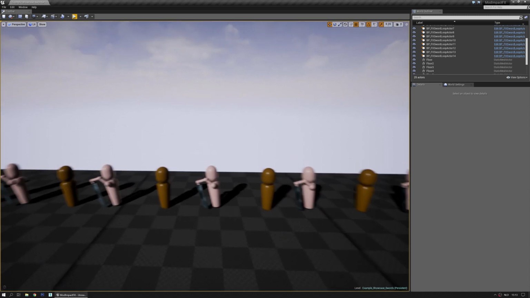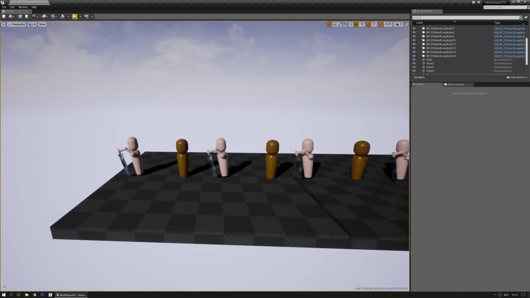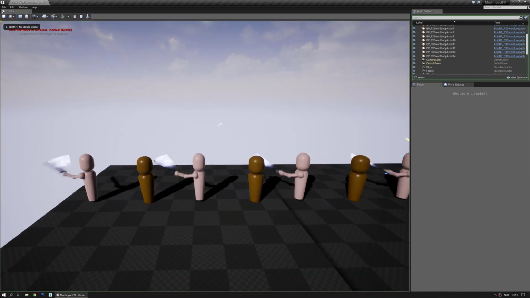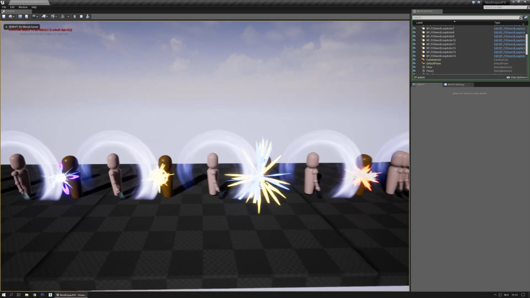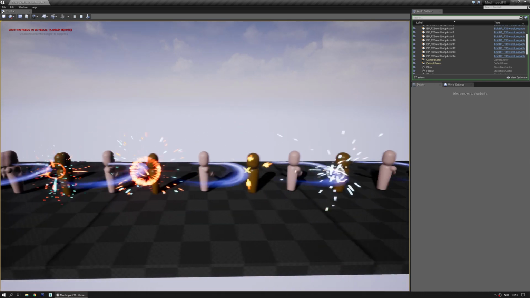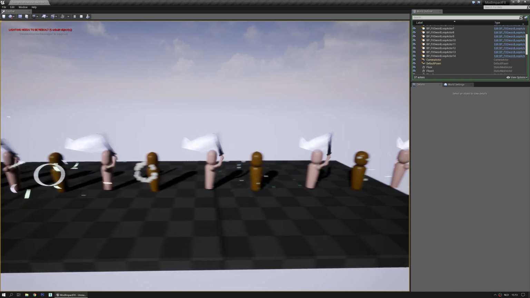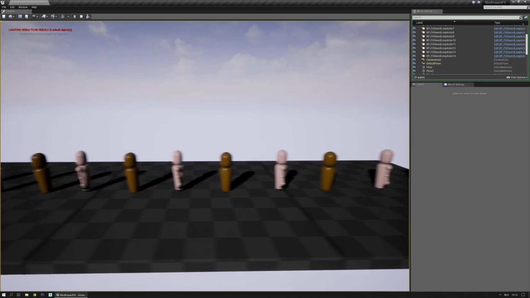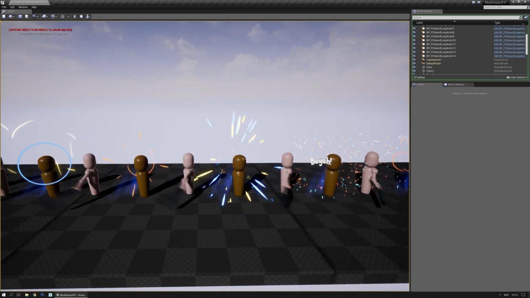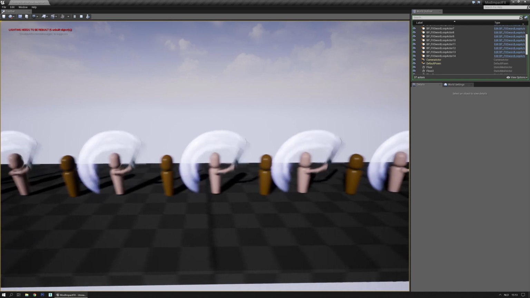Hello everyone. So I'm making a small update to my modeler impact pack as well. And I added some simple animation to test all the effects on. And while they look okay, you can tell that they weren't made for this animation. So I thought it might be a good way to show you how to set it up so that it matches your animation. So let's pick one that has potential.